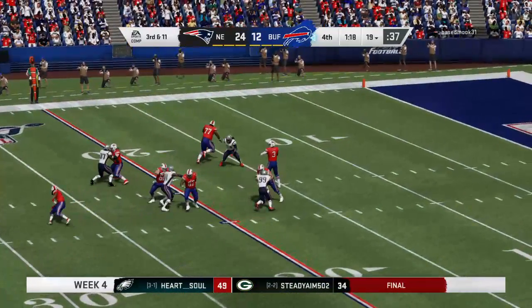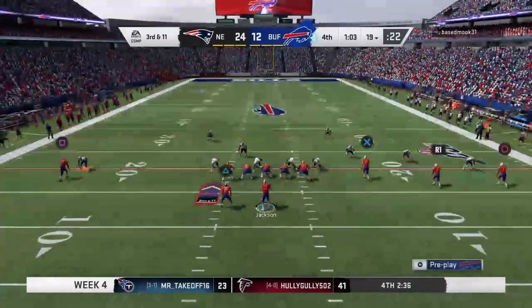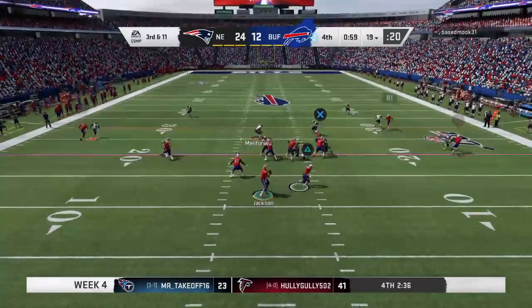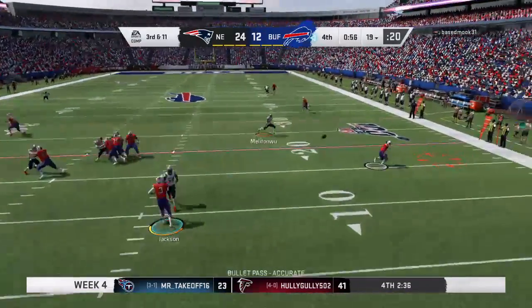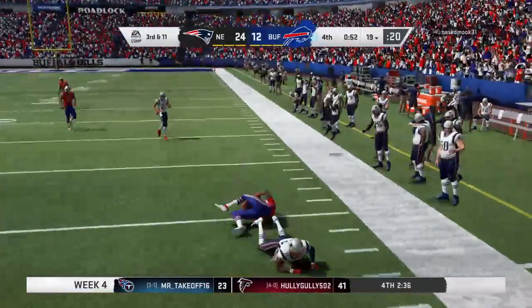And you hate to say it with a rookie quarterback. He's done some good things, but overall, looked a little bit overwhelmed back there, hasn't he? He certainly has. But in his defense, he hasn't had a lot of time to throw the football. You like the way I said that? In his defense. In his defense. I got it. You see what I did there?